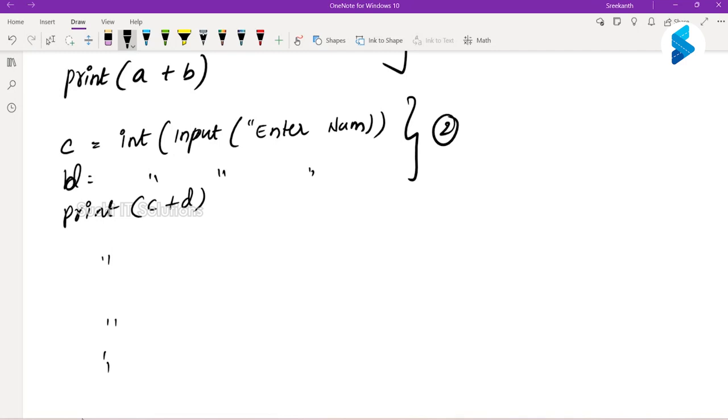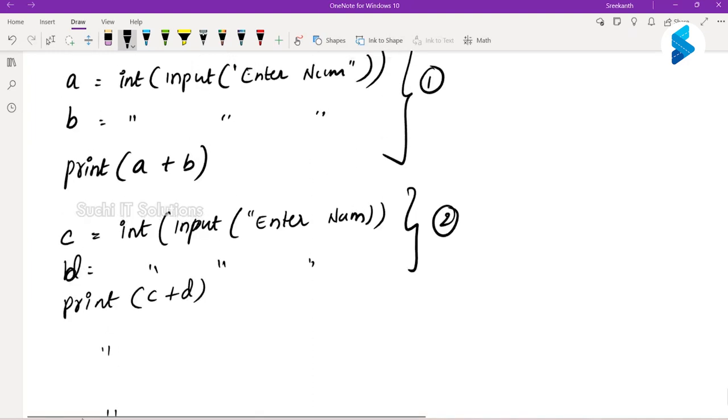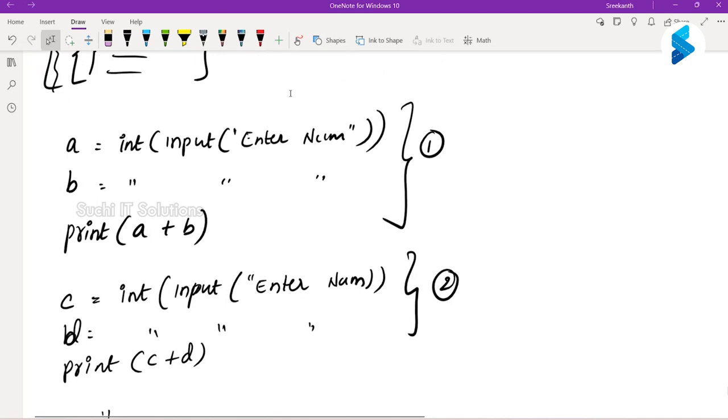So if I have to execute the sum of 2 numbers entered by user for 100 times, how many times do I have to repeat the statements? These 3 statements. I have to repeat them like 300 times. Same statement, but I'm repeating 100 times. And if I'm repeating 100 times for 3 statements, how many lines of code would I have written? 300 lines.